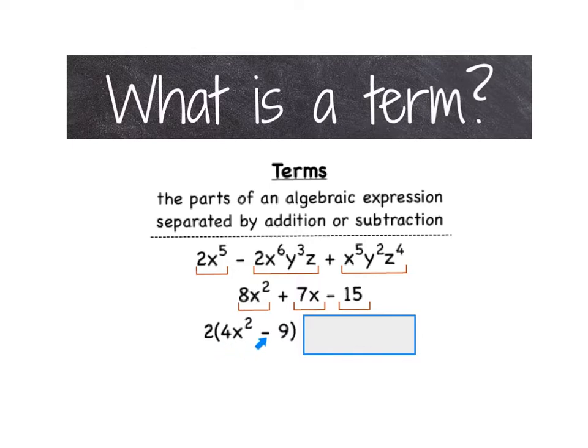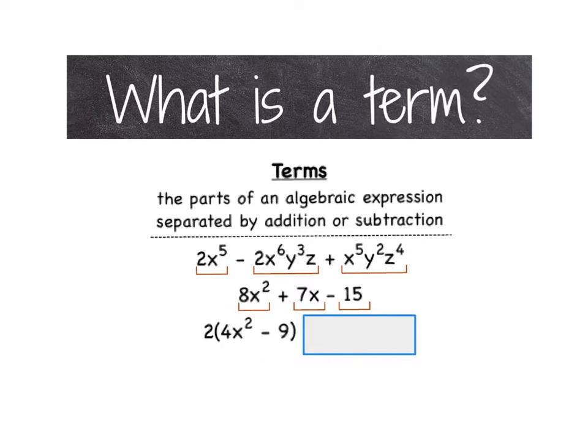Okay, this is going to sound weird, and it's kind of goofy, but I want you to think of parentheses as curtains. We can't really see in there, so we don't see that minus sign right now. All right, you're going to have to kind of stay with me here. So if you can't see in there, you don't see any plus signs or minus signs, so this is actually one term. So throughout the year, if I say how many terms are there and you see something like this, you would answer 1.